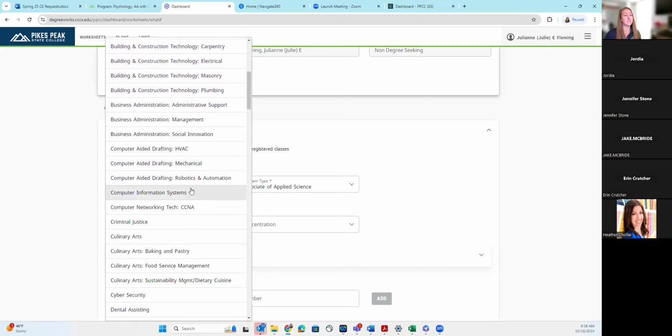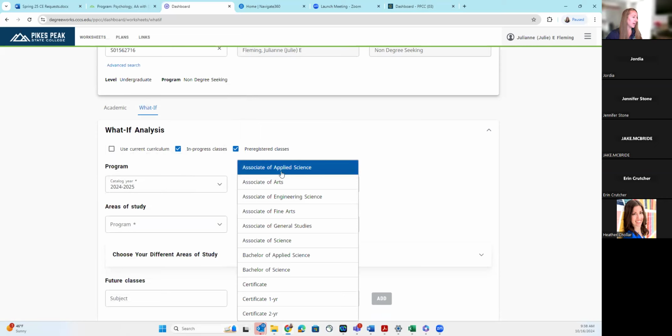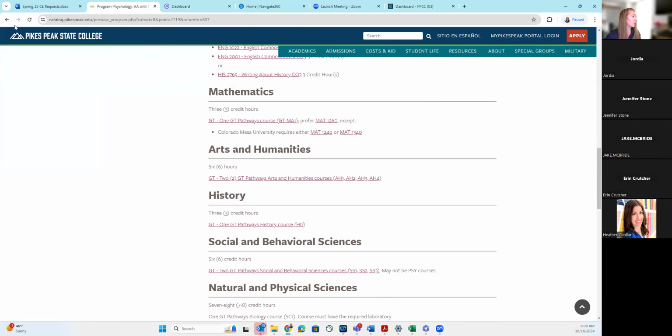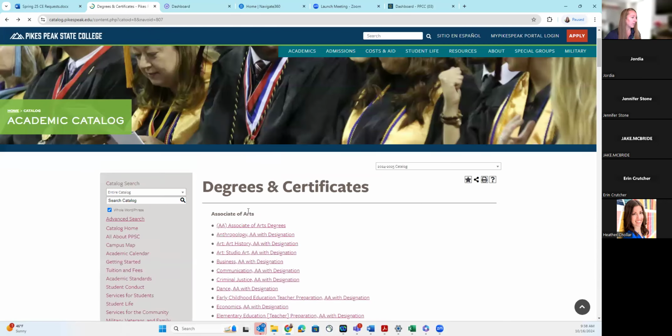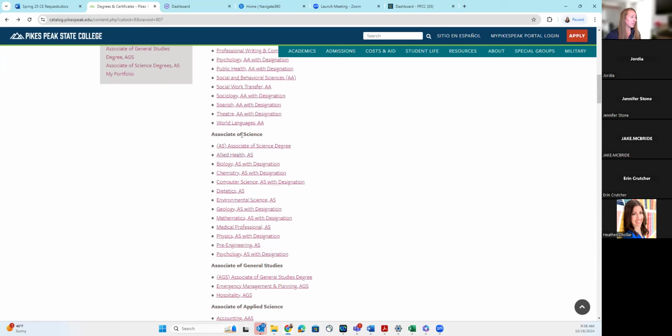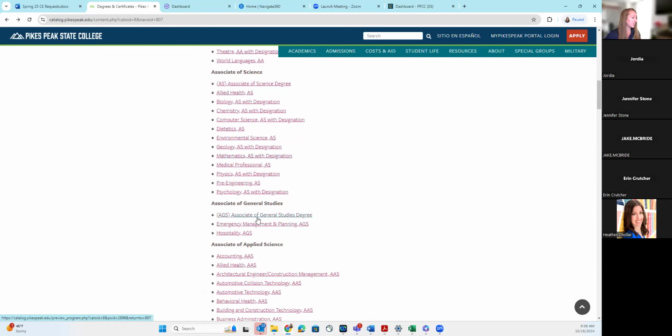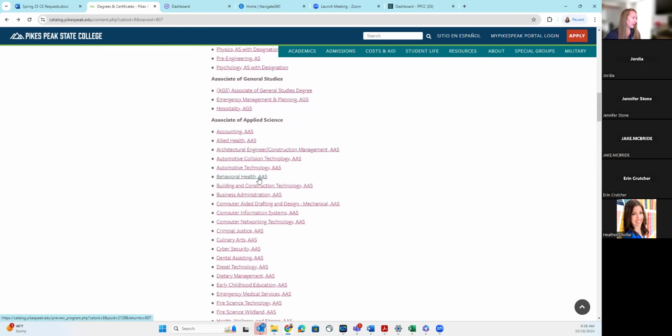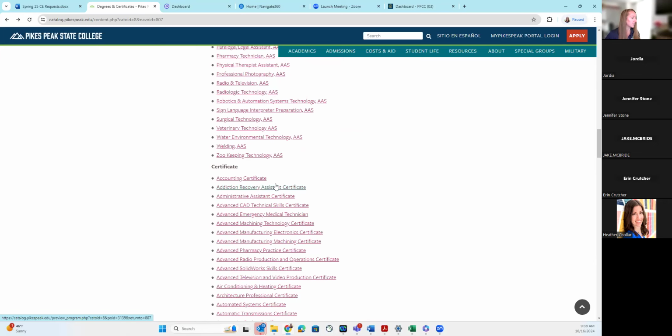This is where you can see every single program that we offer at Pikes Peak. I don't necessarily have to pick from here. I can pick any type of program that we offer. So you do have to kind of know what you're looking for, but they would all be broken down again on our catalog. We only got to the Associate of Arts, but here's all our Associate of Science, General Studies, Applied Science, and then our certificates.